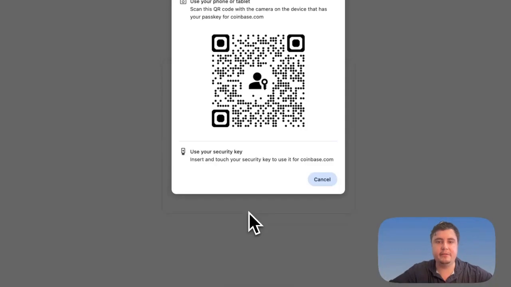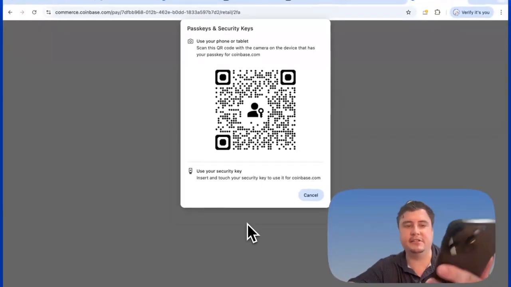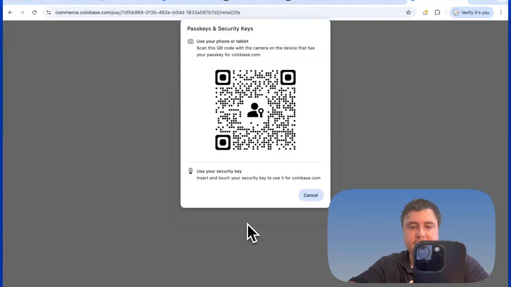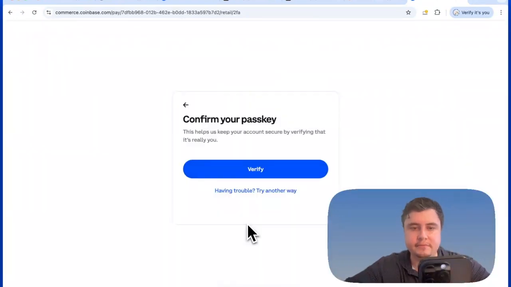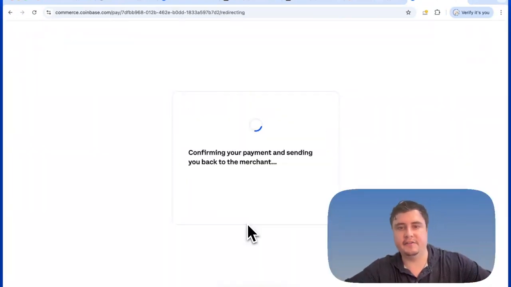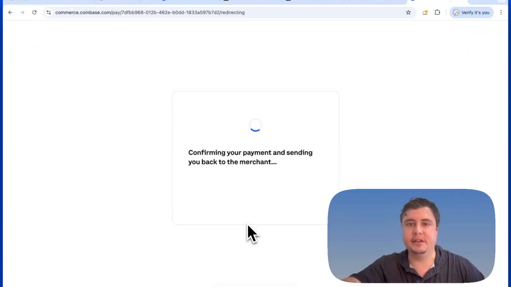So let's click Pay Now. We'll confirm with my passkey, which is on my mobile phone. Keep things secure. So we're signing in with my mobile phone here, verifying the passkey using Face ID. And now that that's confirmed, the payment will be sent and the meeting will be booked. And so it's as simple as that to monetize your calendar with this Coinbase Commerce and Cal.com integration.